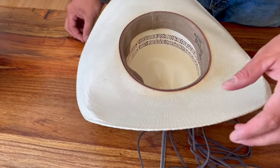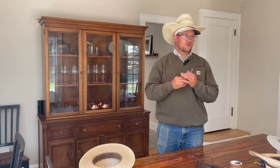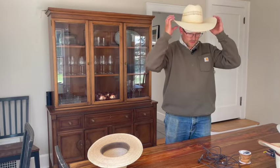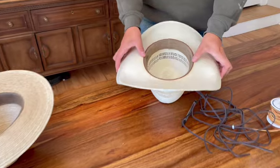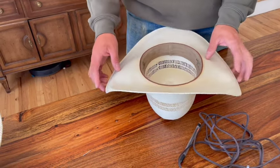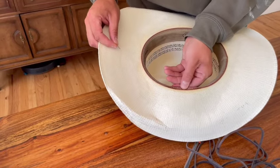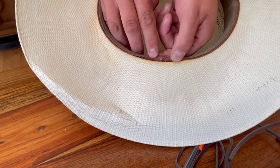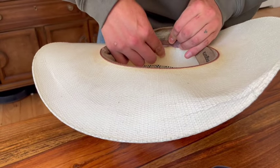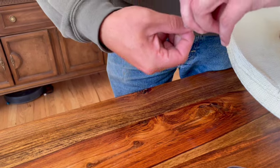The first step is to put the hat on and measure where you want it. Take a pencil, go right in front of your ear, and mark that spot on the actual brim itself, then do it on the other side as well. You can have someone help you do that. Once you have your marks, don't look at it critically and think it doesn't look even — your ears are probably not as centered on your face as you think. Trust that spot. Then take your cotter key, split the sweatband back toward you, and at that point you'll see the small stitches — put the cotter key right in there.